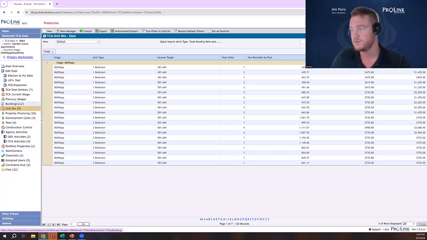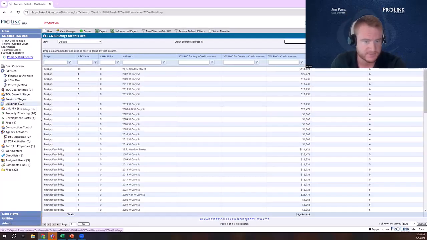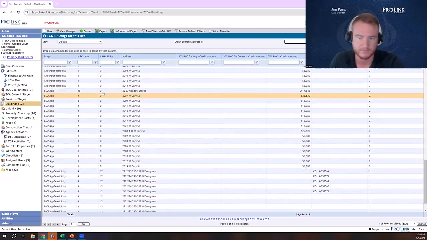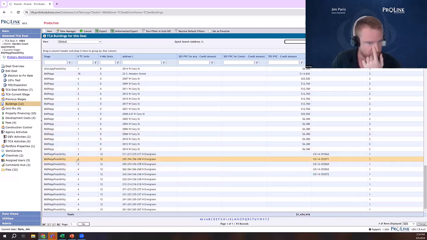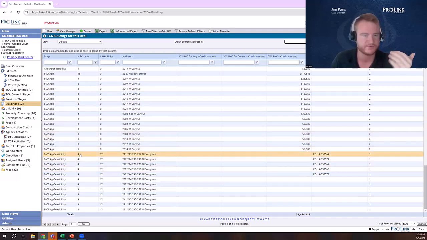What I'm going to start to get into now is tax forms. So on this buildings screen, this is going to separate all the buildings and it's going to base it off of their BIN number. So I have these building records and I have records for each building for each stage as well. But I'm going to go to my 8609 app feasibility and show you guys how I deal with 8609s once I have all of this information in here. And I've moved that deal to this stage of the process.